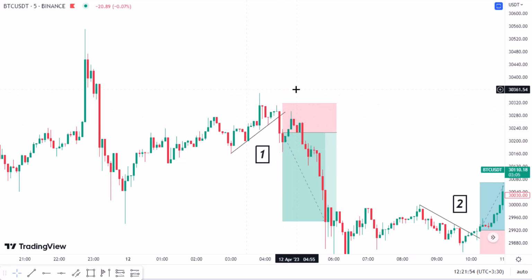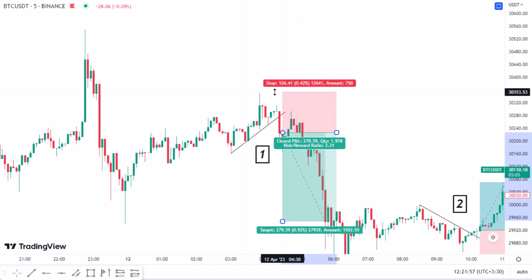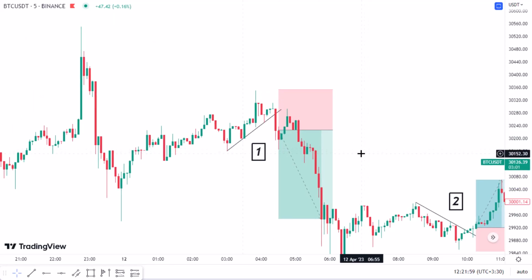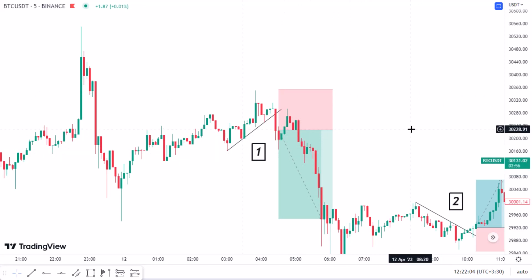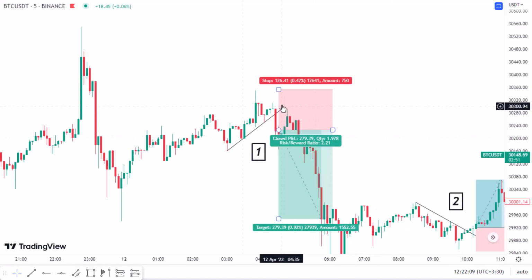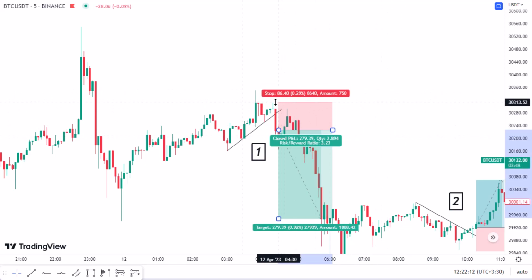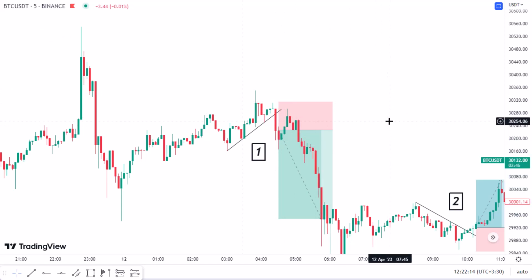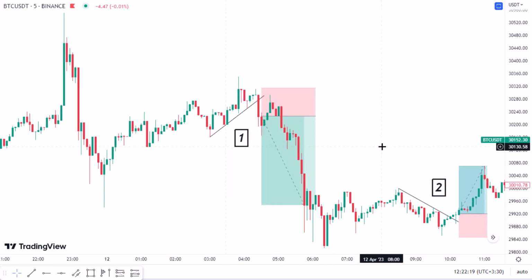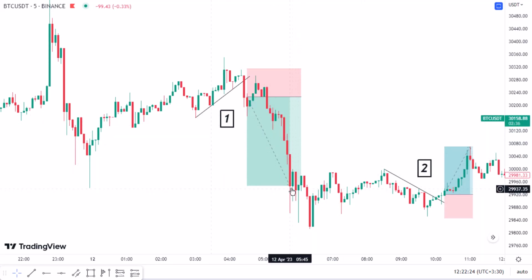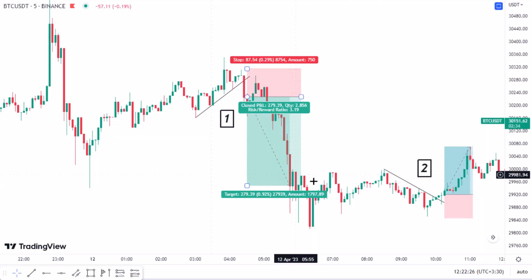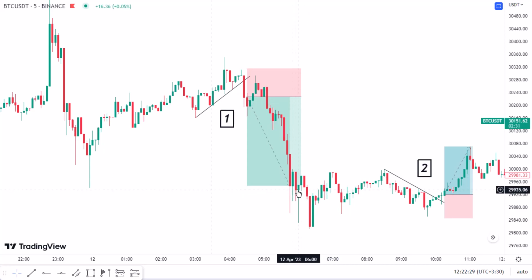Something you should know is if you put your stop loss here, your reward must be bigger than your risk. Otherwise you're going to exit the market on risk to reward 1, not 2. I put it in a place which is not too risky and not too safe, something in the middle like here, where I can take my reward. It gives us something around risk to reward 2 or 3, or RR3, somewhere here.